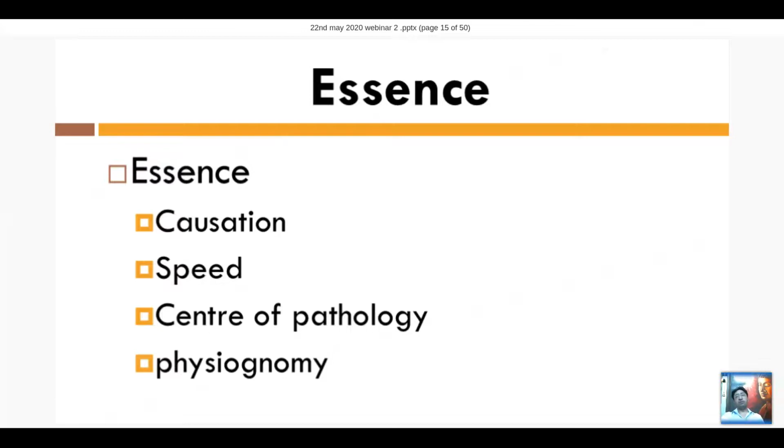And fourth, physiognomy. What does he mean by that, basically? Nowadays we are obsessed with only the mental understanding of the patient or prescription. But when Vithoulkas used the word essence, he incorporated everything in the essence. So when he says causation, for example, injury to the soft tissue of our body leading to tumor is the essence of Bellis perennis. Getting wet after overheating and then developing some ailment is the essence of Rhus tox.